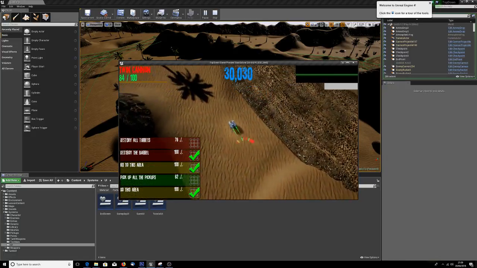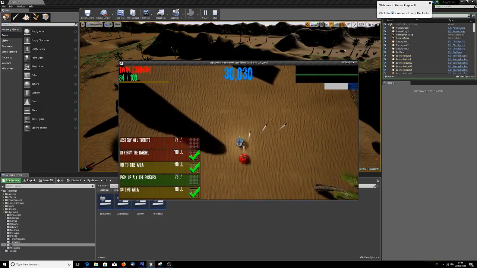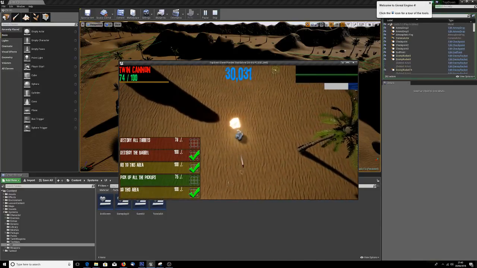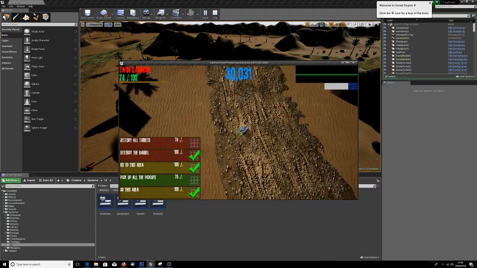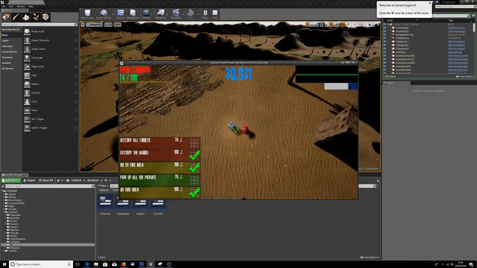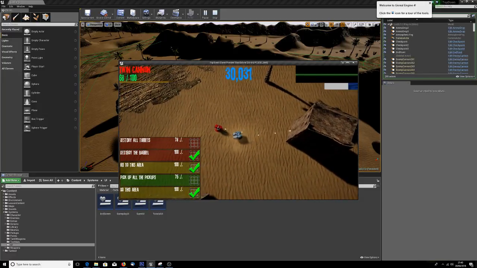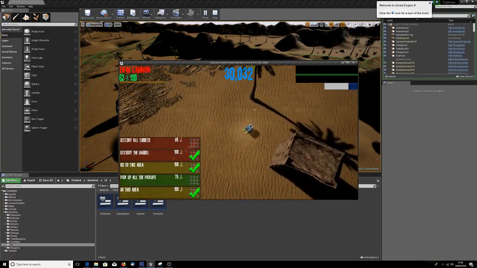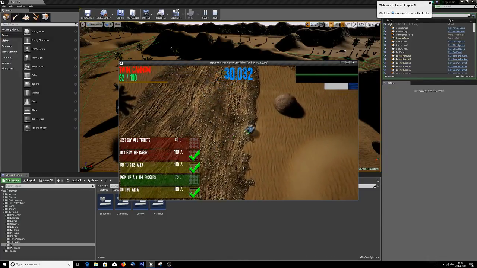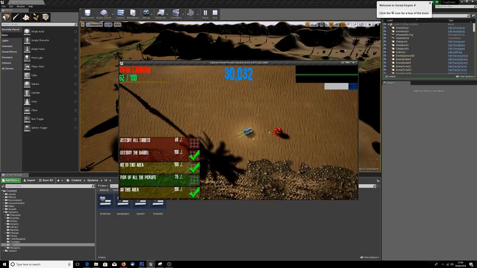As you can see, here's another repair, and there goes more armor. Rocket launchers, I didn't really explain much about them, but the rocket launchers fire at a slower pace. The cannons go off at a faster pace, and they still shoot a lot faster than the rocket launcher. So, yeah. Let's see. There's another one.